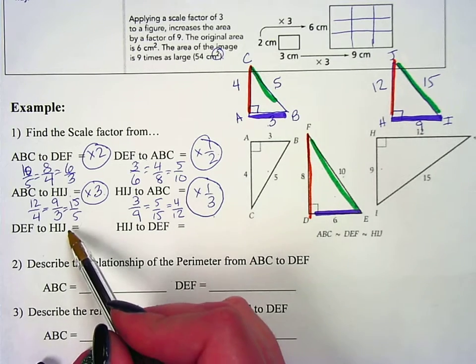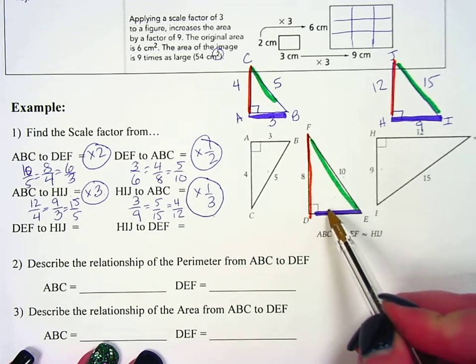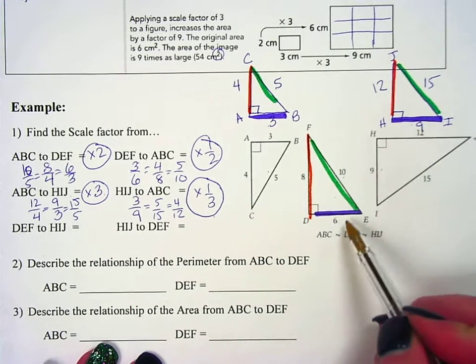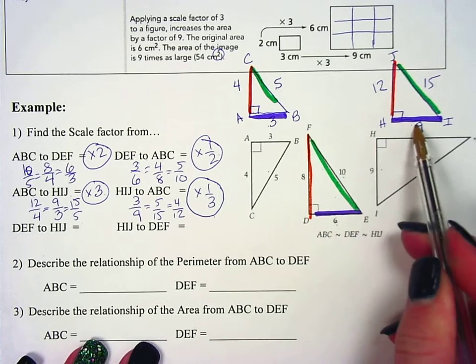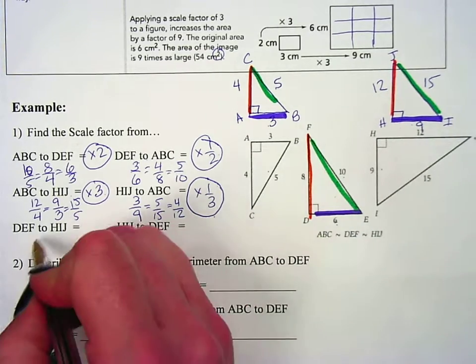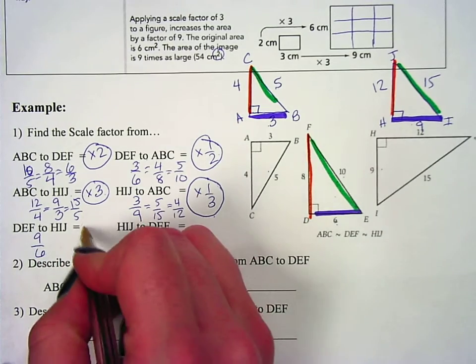Last one, we're going to get a decimal or a simplified fraction because we already did times 2 and 3. So now we're going from our medium to the larger one. So I'm matching up the side 6 to the side 9. So from DF to HIJ, it's still getting larger, but that side 9, corresponding to 6, is a decimal of 1.5.